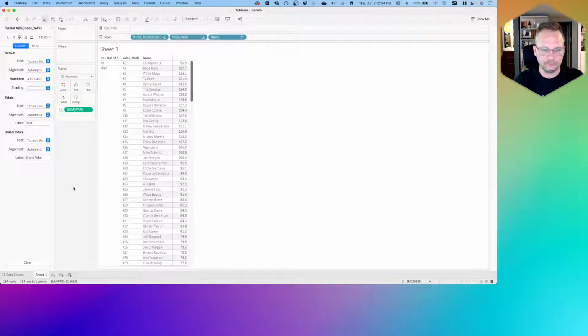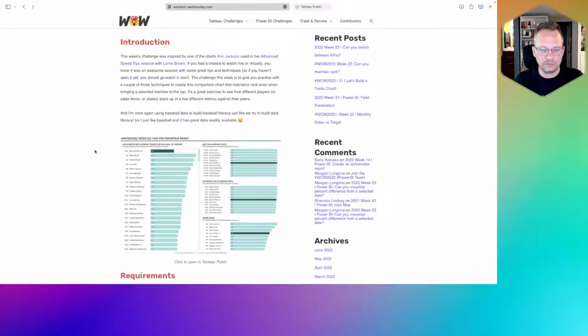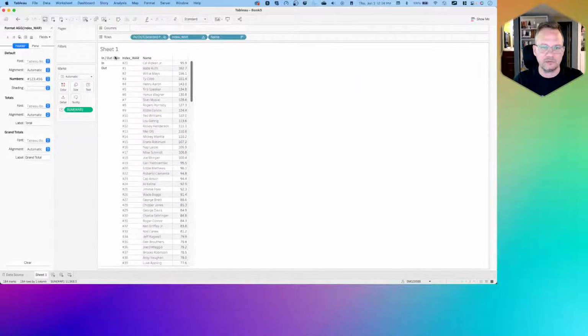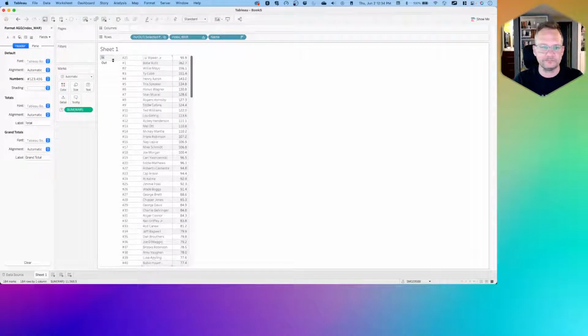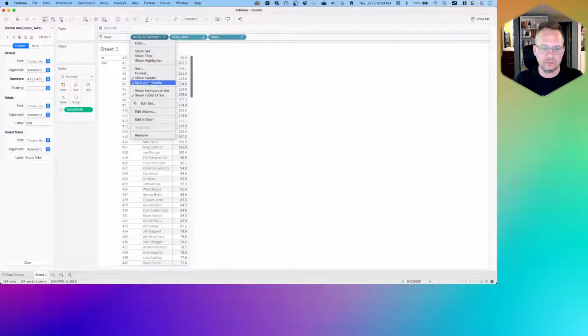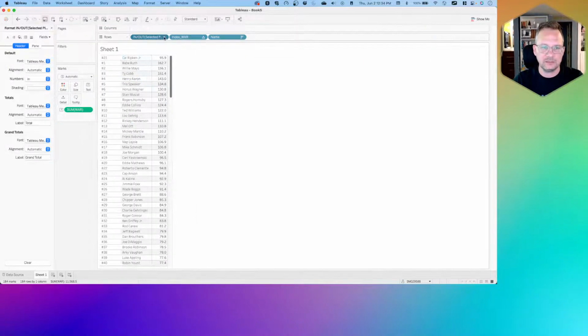Just like that, right? What I'm also going to do, let's see, do we have a name for it? Okay, we don't, so we'll go ahead and hide field labels for rows. We'll also hide our set value, our set header. We'll uncheck show header on that. Do we need it? Well, we'll figure out tooltips later. That's not what we need to do now.